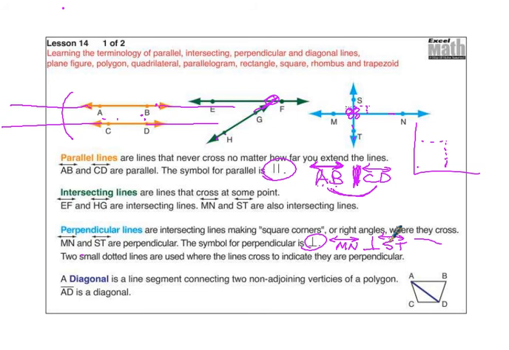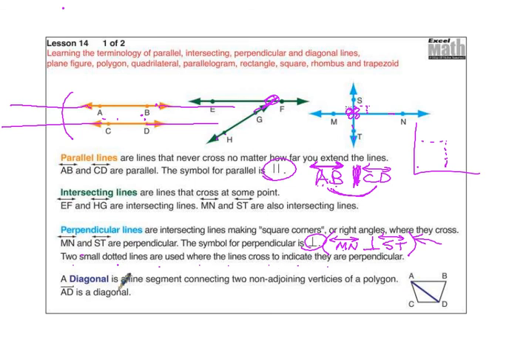All right, I'd like you to go ahead and write this on your paper right here to show that you're paying attention to the lesson and that you're not just skipping over things. And we're going to be looking for this on your paper tomorrow in class, checking to make sure that you actually are paying attention. So everybody write MN is perpendicular to ST. You can pause the video to give yourself time to do that.